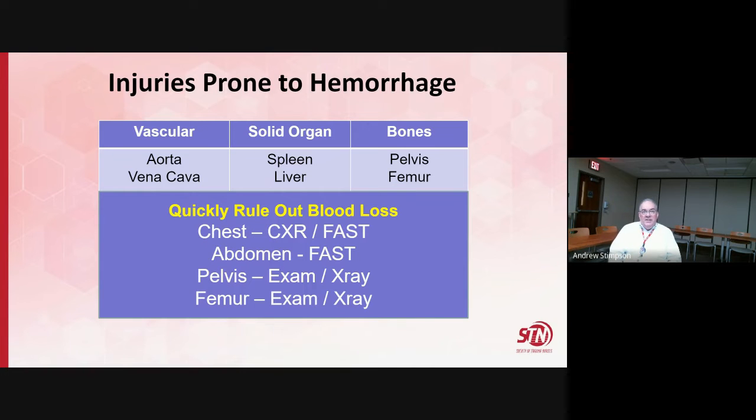Obviously, one of the situations we have is we want to know if there's blood in the abdomen, we want to go right to the operating room and operate. We don't stop through the CT scan to do that. But certainly if there's a pelvic fracture and femur fractures, we don't want to run to the operating room and open up the abdomen to find out that it's a pelvic fracture, which is managed quite a bit differently.